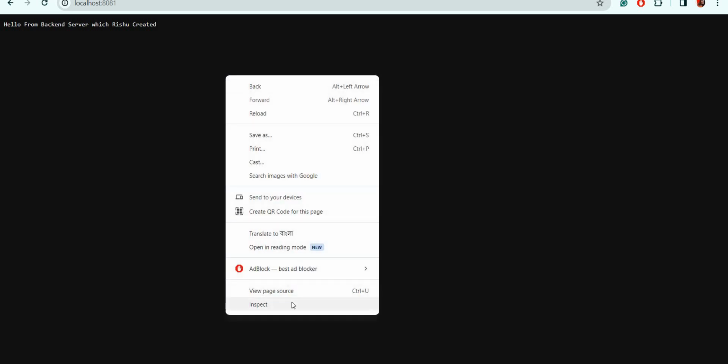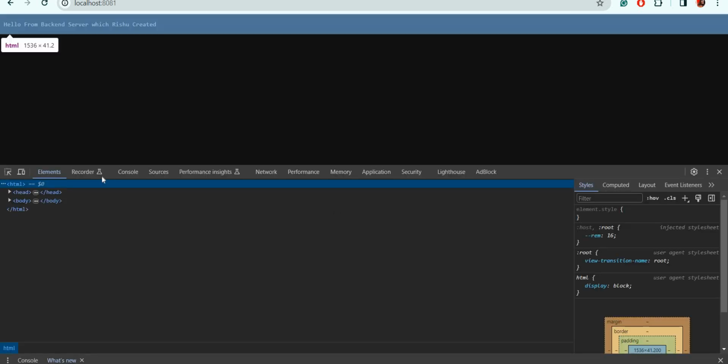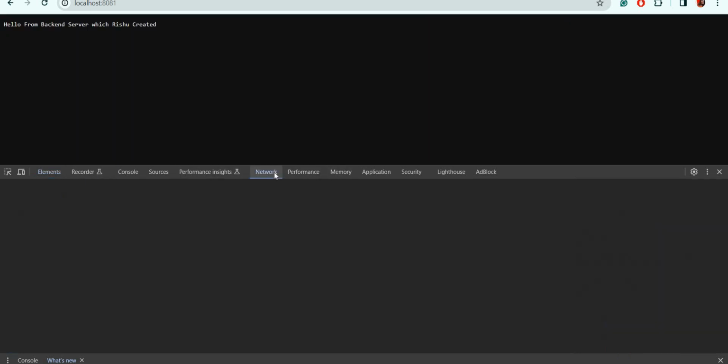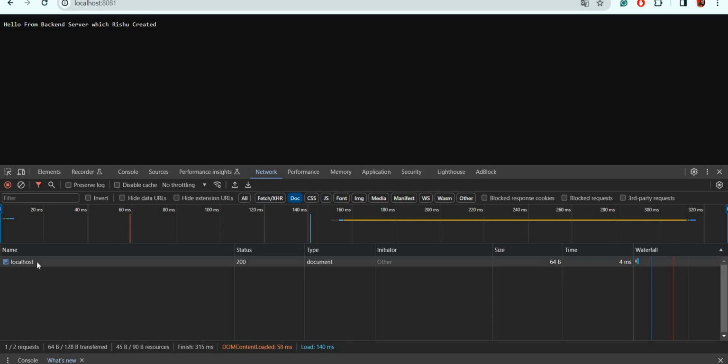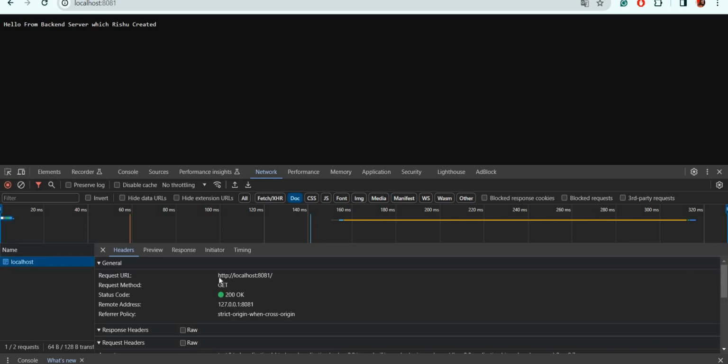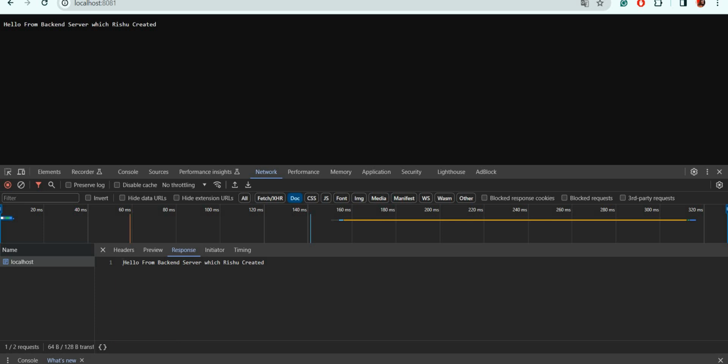We can also go ahead and inspect elements here, and in the elements we can see the network tab, and when we try to reload this page, this goes to localhost. This is our localhost 8081 that the requested URL went to. 200 OK was the response from the backend, and in the response body we can see hello from backend server which Rishu created.